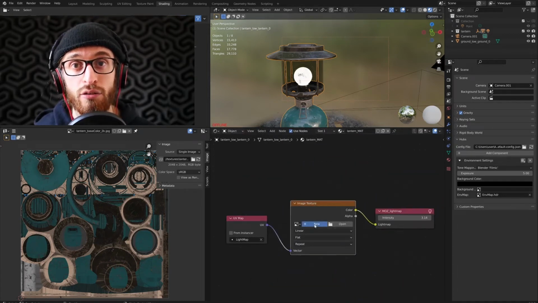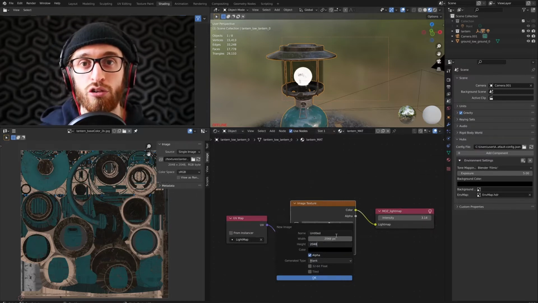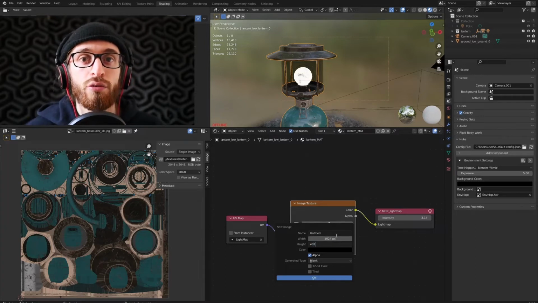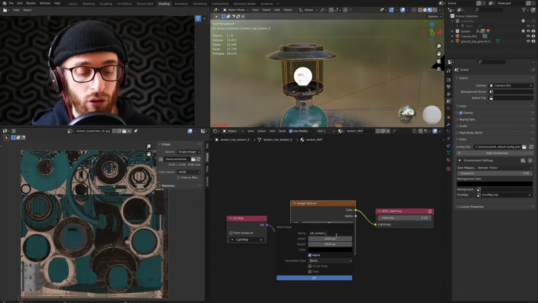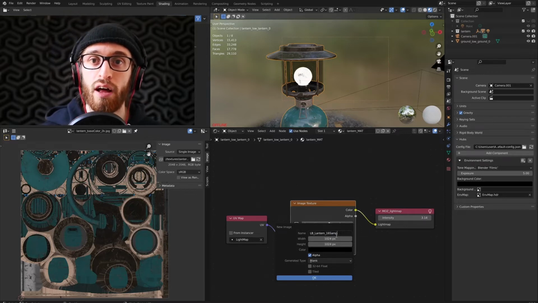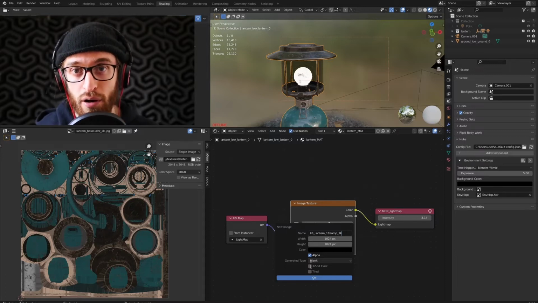So now we need to create an image here. You can set this to whatever resolution you want. I like 2K light maps in general. For this one, I'm just going to go with 1024 just so it's nice and quick. I'm going to call this LB for light bake and then lantern. And then I like to include the amount of samples that I used just so that I have my own information on that. So 16 samples and it's a 1K texture. Check mark this little box here, 32-bit float, and hit OK.